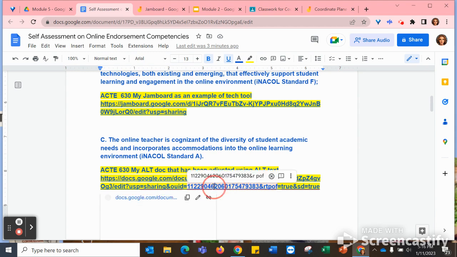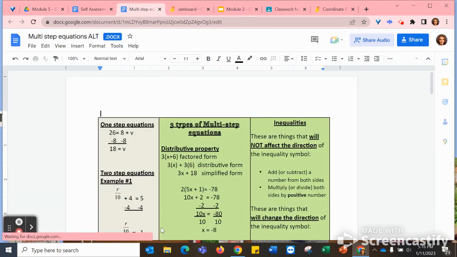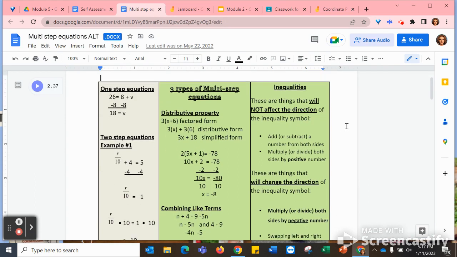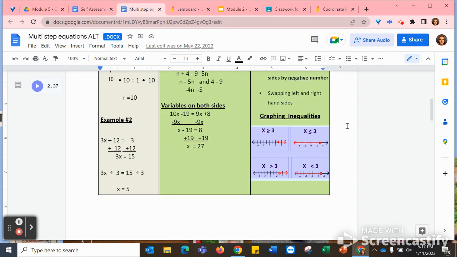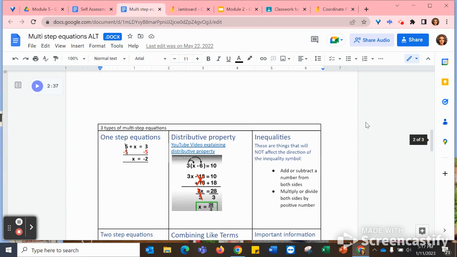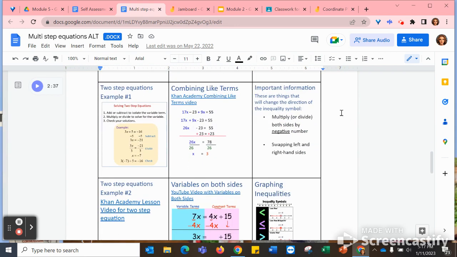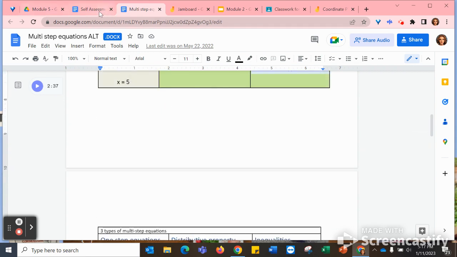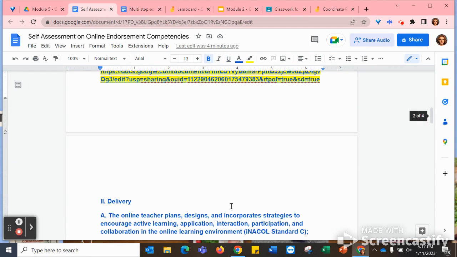I was not aware of this alt text, so I really had to do a lot to adjust this original document that I had for my math classes as a reference when we're doing multi-step equations, and change a lot of the pictures to alt text. If not, I had to go in and actually create them myself. So that was definitely eye-opening.